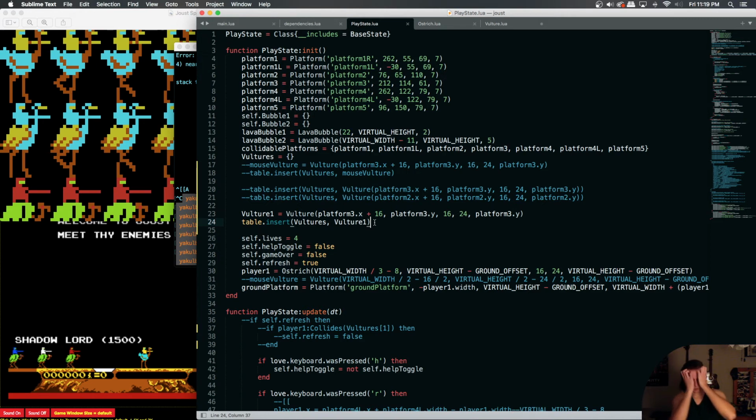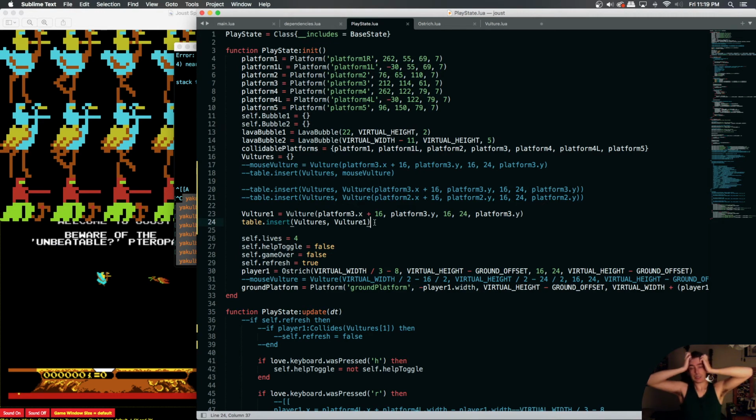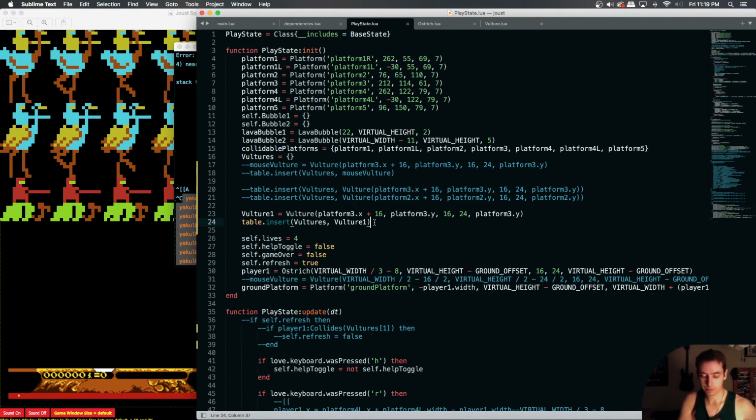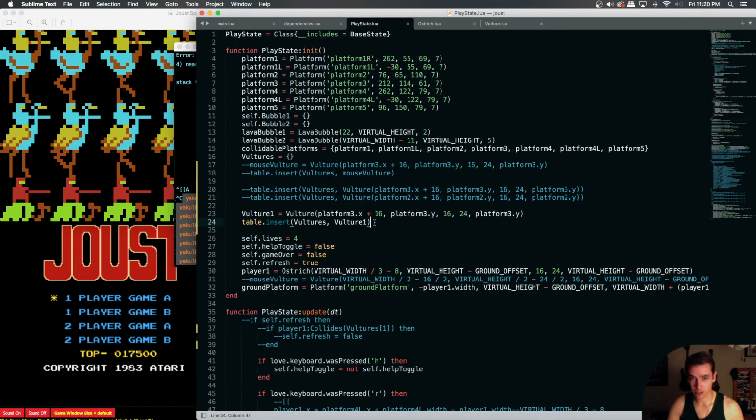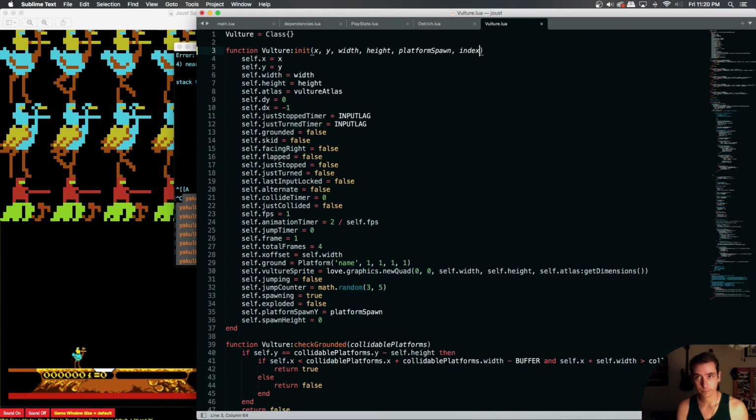We might need to put in a new parameter saying this is an index number so that we can reference them. Because I think Lua will dynamically allocate the table size, and that means when one gets removed, everything in the table gets shifted. So I think we need not only a platform spawn, but an index.